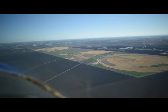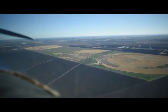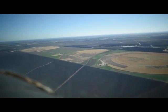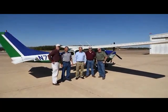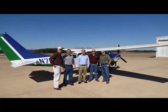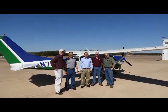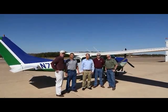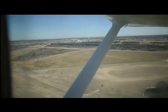Cotton growers in the valley would like to be able to identify these refuges so they could spray to control them, but their fields are scattered over remote areas, making it nearly impossible to track down areas that need spraying just by walking through them. This is a problem being addressed by a team of ARS scientists in Texas with a special set of skills: an entomologist, a meteorologist, and an agricultural engineer who specializes in the use of aerial imagery.